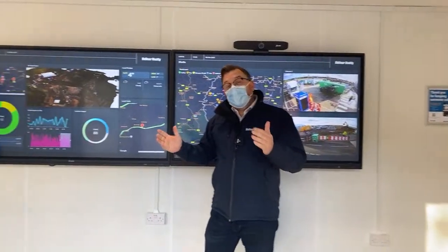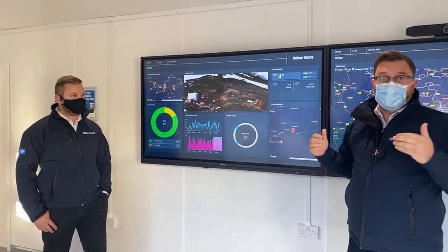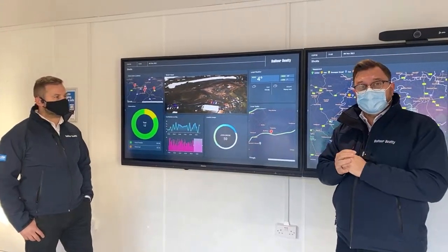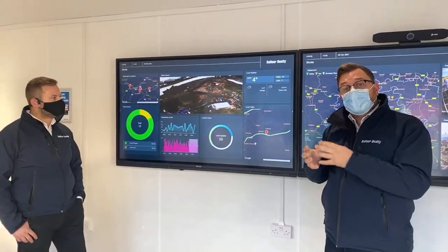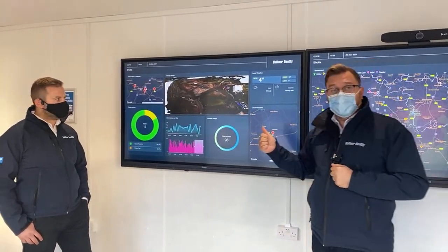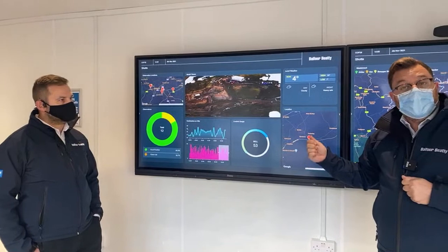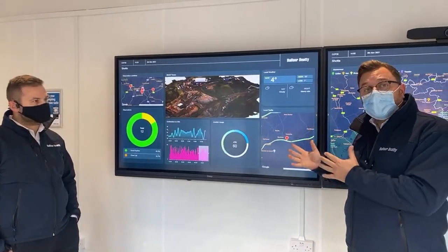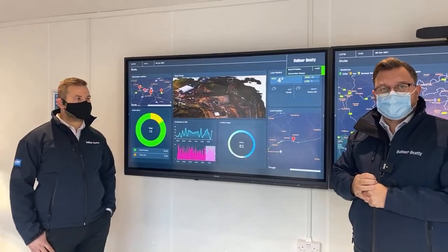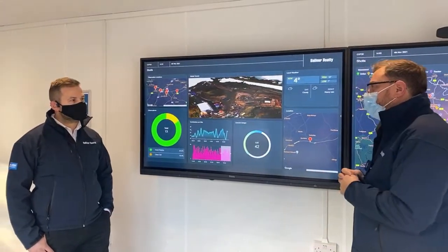The first thing you'll see when you step into the Innovation Hub is an example of what we call our Modular Mission Control. It can be used across all aspects of our work at Balfour Beatty, but what's key is that locally, projects can tailor it so they can control the things their job demands — safety, the number of resources and people on sites, how we use our plants and fleet most optimally, and how we measure progress of our construction jobs.